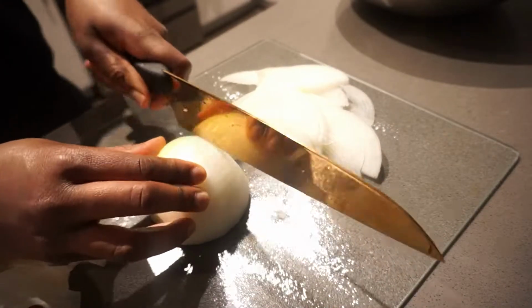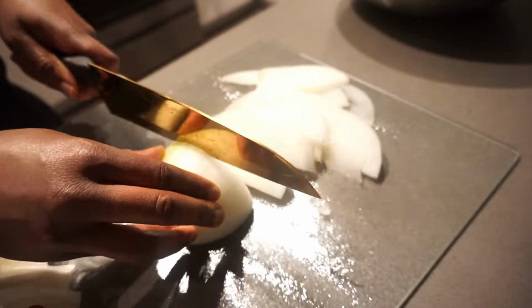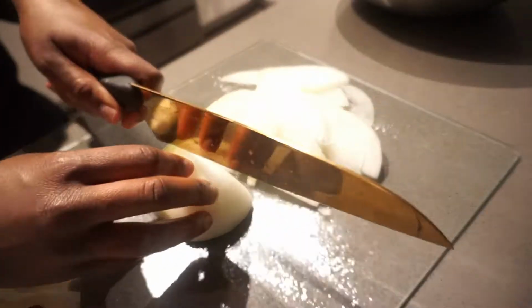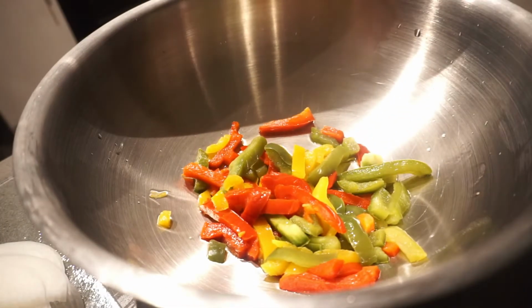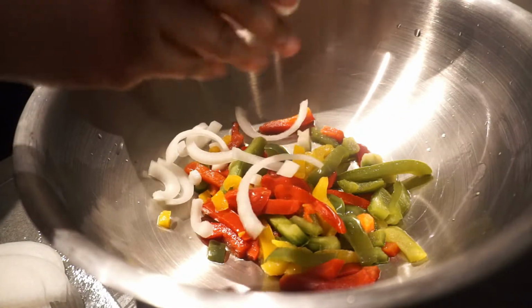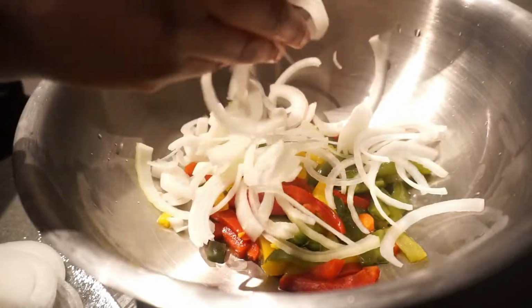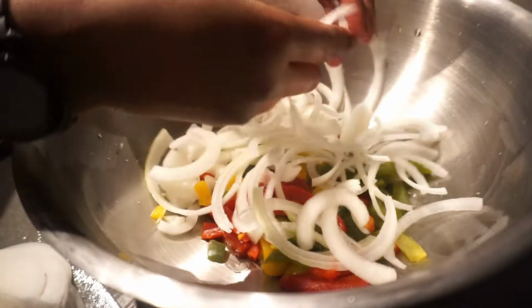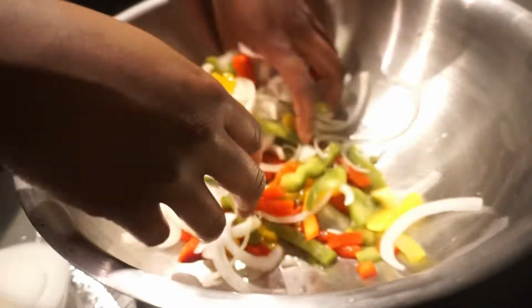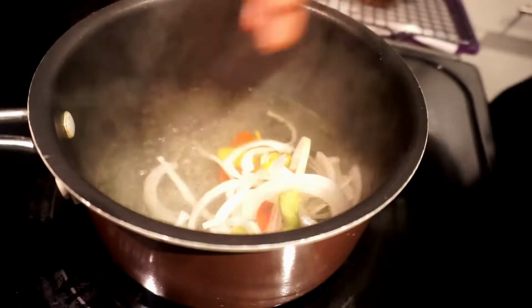Okay, so if you've ever had red snapper at any Jamaican restaurant, they serve it with these onions and peppers that are spicy but sweet on top. And they're called escovitch peppers. And that's exactly what I'm doing right now. So I'm cutting up half an onion and using some peppers that I had frozen in the freezer. I'm gonna break those onions up and have some water and vinegar and sugar.